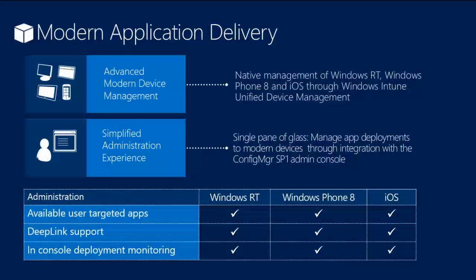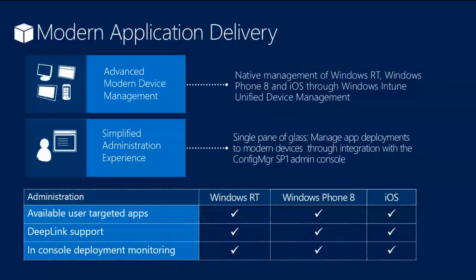You don't do forced deployment to modern devices. The idea is this is a user's personal device. You make things available to them, and they go out to a company portal and install apps just like if they went to the Microsoft Store to install something. There's a company portal both on RT and Phone 8, and iOS also has a portal that looks very similar. So any iOS apps that you publish internally are made available. It gives them an area to go to and install instead of having to search for it in Apple's marketplace.